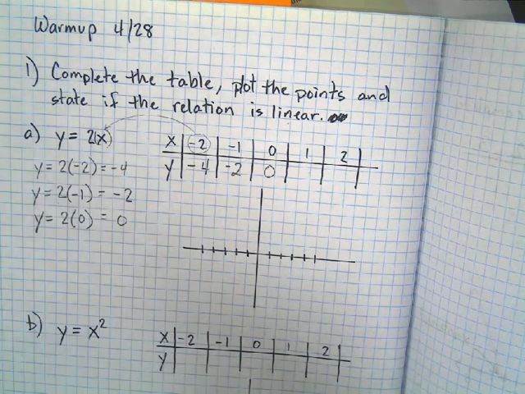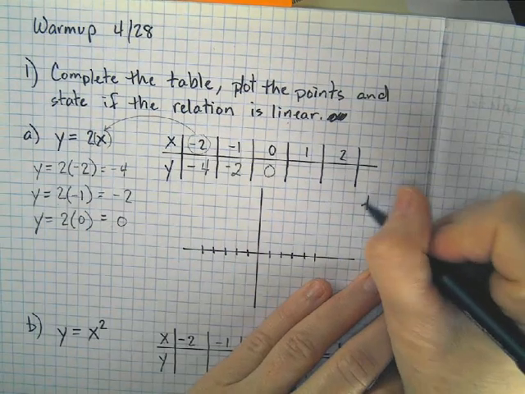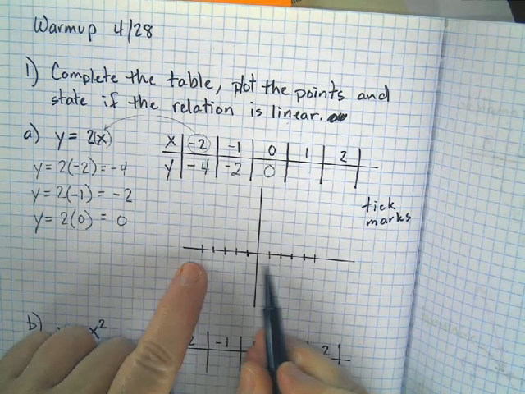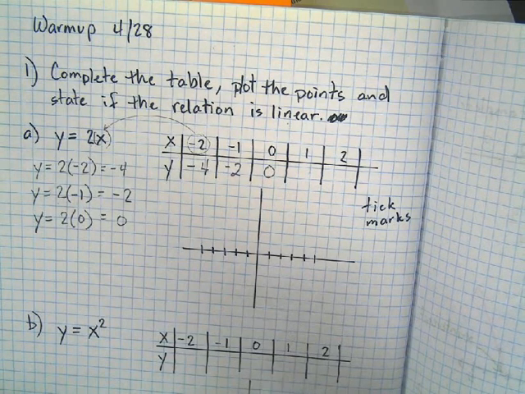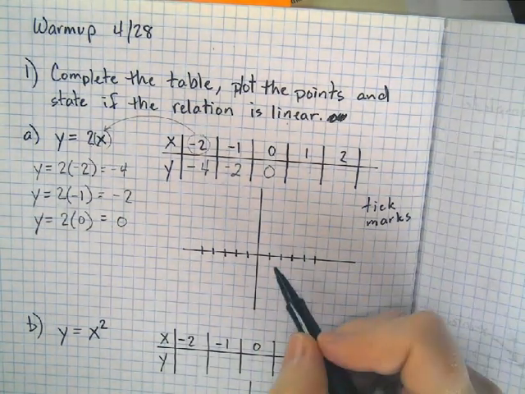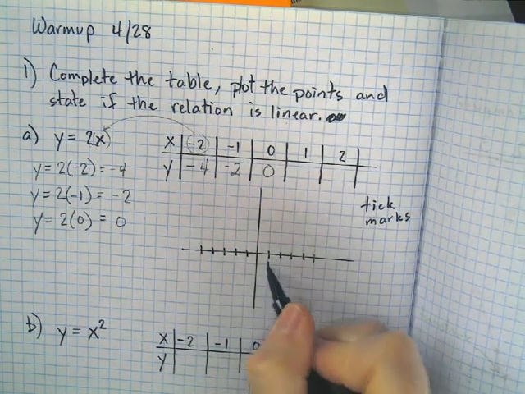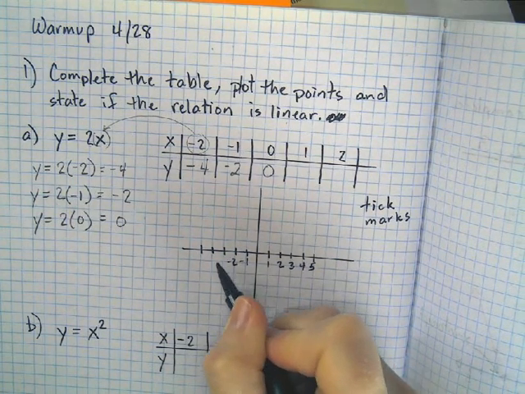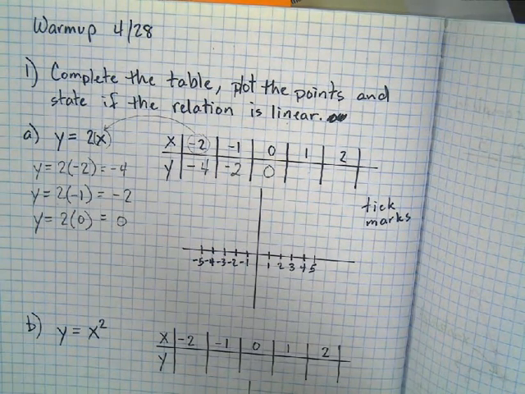I'm using the lines from the graph paper. Put those marks, these are called tick marks. Put them on the lines, the blue lines on your graph paper. Okay? Es muy importante que usted pone las tick marks en las líneas en la papel, las líneas azul. Use las líneas azul para sus números. Este es 1, 2, 3, 4, 5. -1, -2, -3. Okay? Make sure you are using those blue lines for your numbers.